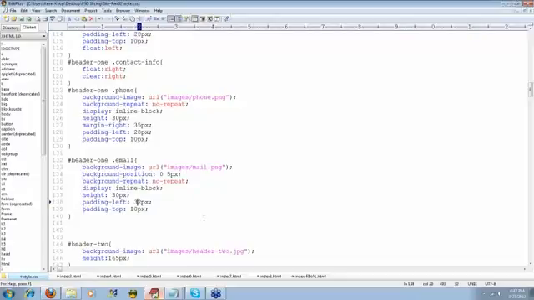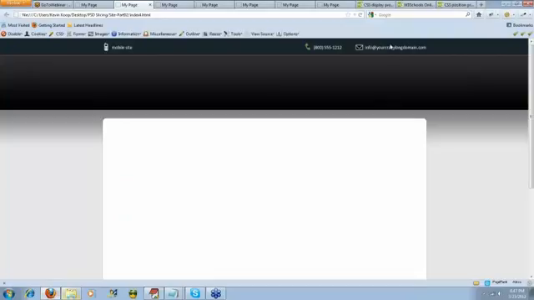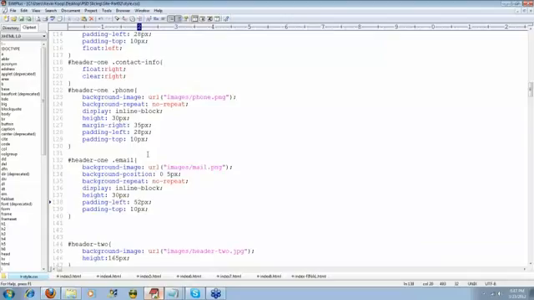So if you want to just kind of see what's happening with the padding left, of course you can just change these values. Typically when you do change values, I recommend that you change them strongly. Don't just change them by a pixel or two, because it can be really hard to see what's going on if you do it that way. But we just changed the value for padding left in the email icon, and you'll now see that we have a lot more spacing happening between the icon and that bit of text, and that's what's being controlled via that padding left property and value.